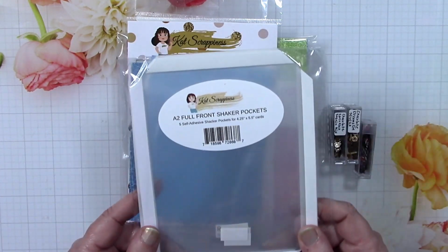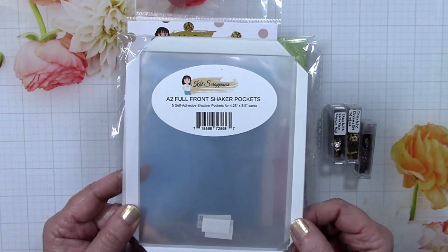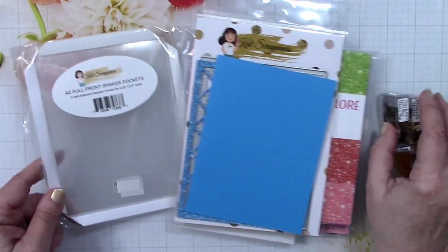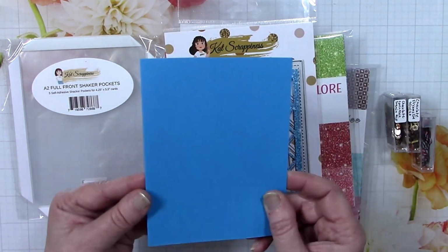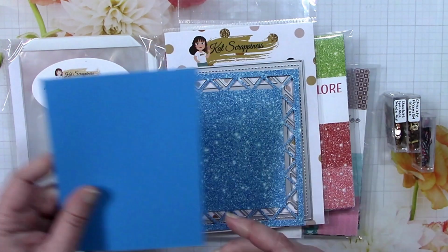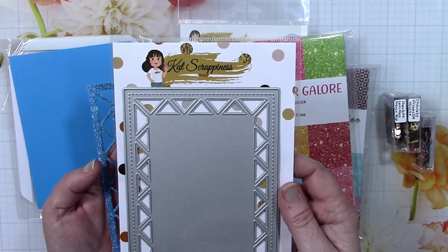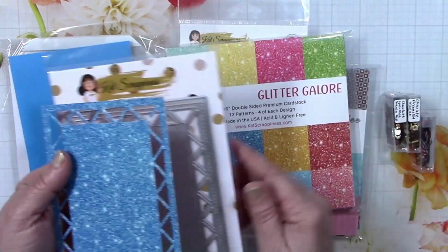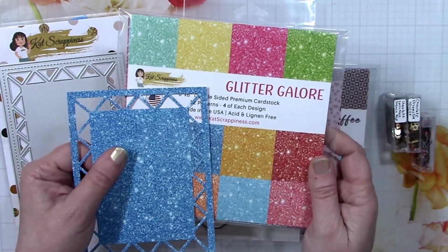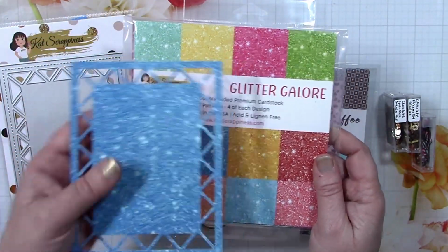So what we're going to use in this is, of course, the shaker pockets. They come in 5 in a package. Also, I've got just a plain A2 sized blue card base that I made from my stash. I cut a background using the A2 lattice frame die from Kat Scrappiness, and this paper comes from the Glitter Galore pad, and it's really pretty, as you can see.